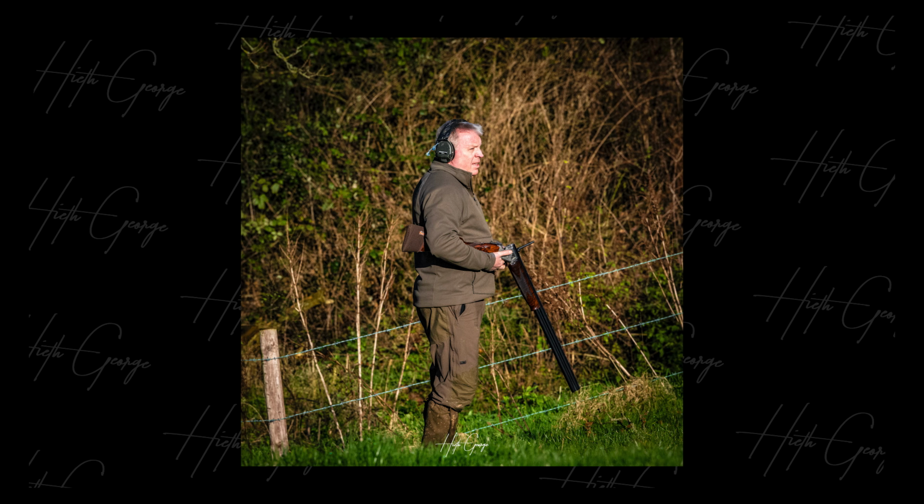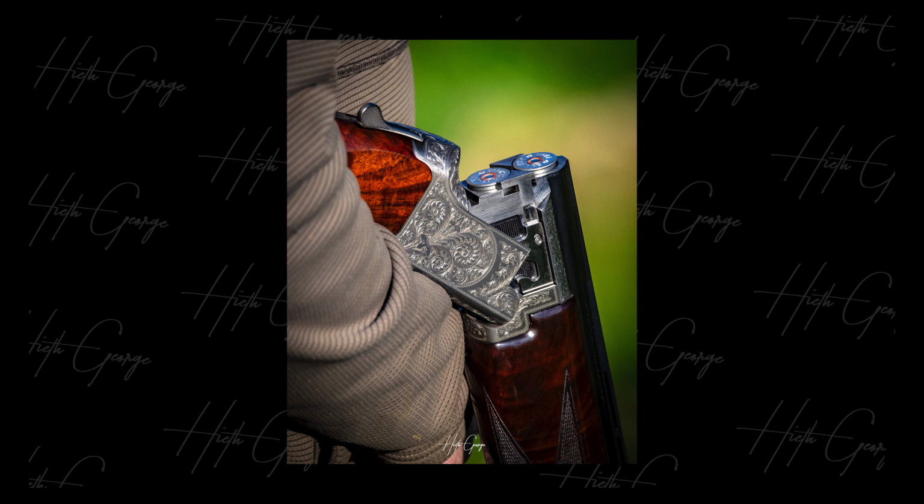As for the shots themselves during the day, what you want to do is get a range of different ones, don't you? You want to get some nice wide angle ones showing the fields and different things like that, some medium ones, some close focus ones, and some really high detail ones just like this. Not forgetting plenty of shots of the dogs and some nice casual ones of people walking around and things like that. And then that way you've got a really nice set of photos, haven't you?